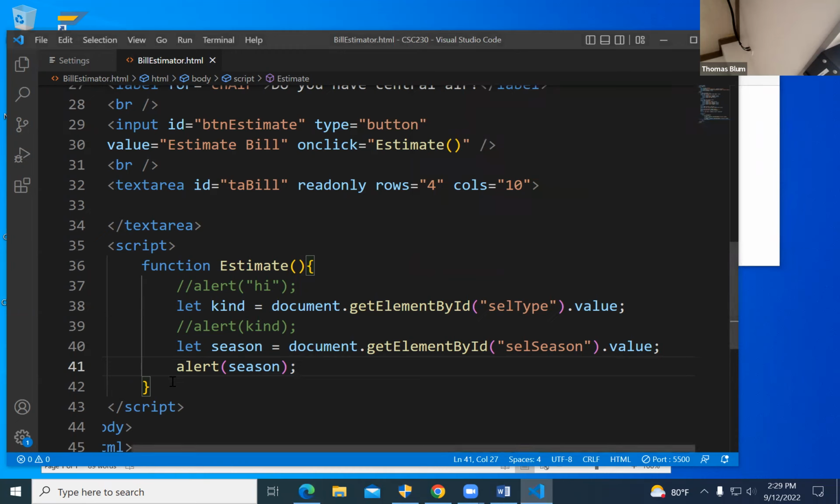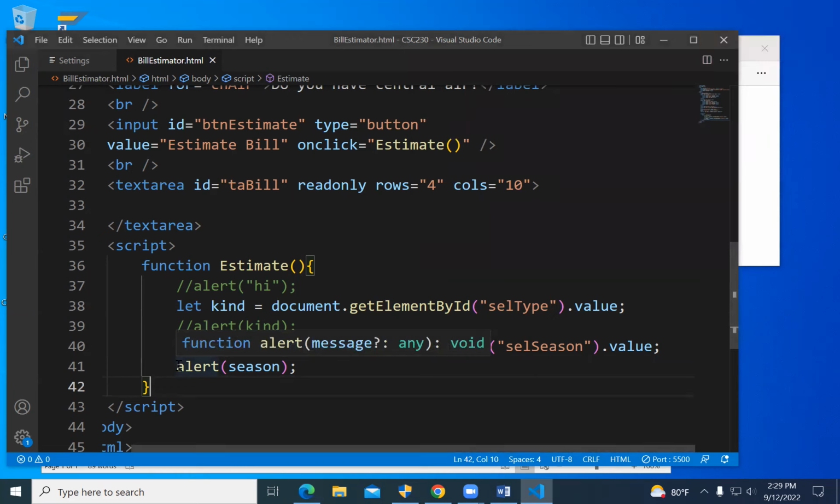Now, do we want to ask right away about the checkbox, or do we only want to worry about the checkbox if it happens to be summer? Okay, so you only want to worry about the checkbox when we figure out if it's summer. So we have our kind of house and we have our season.